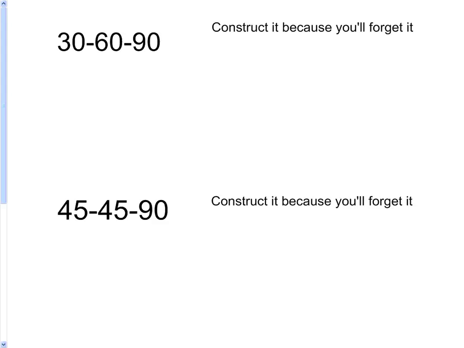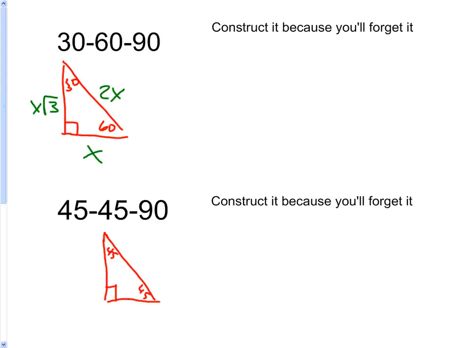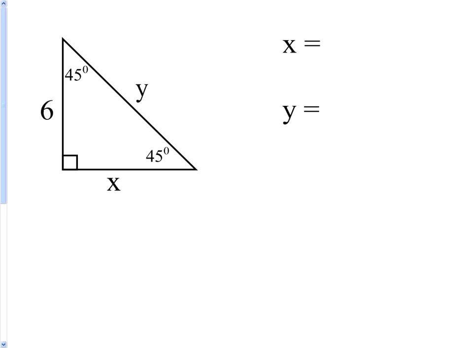All right. Next is 30, 60, 90. I want you to write your helper triangle out. Use X's in place of the sides so that you can show it in terms of X. Do that for both of these triangles. I'll pause while you do that. Okay, that's good for the 30, 60, 90. And how about the 45, 45? Perfect.